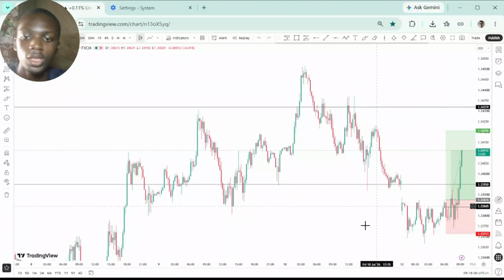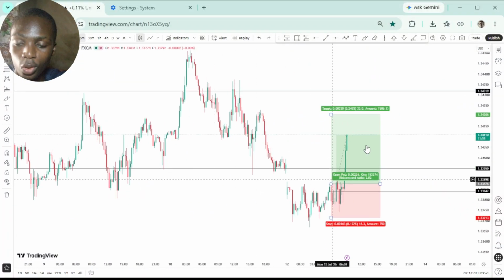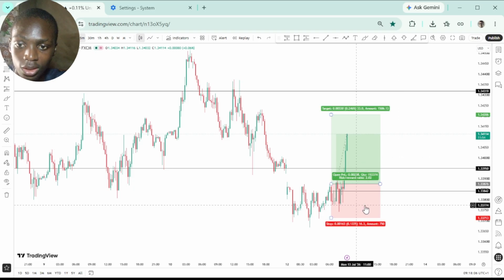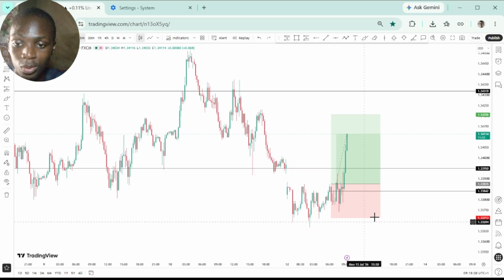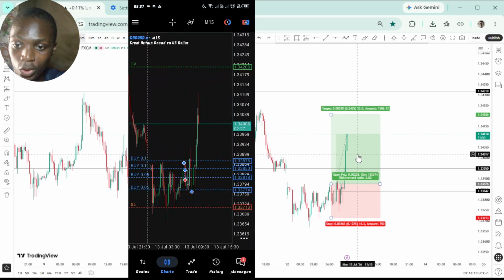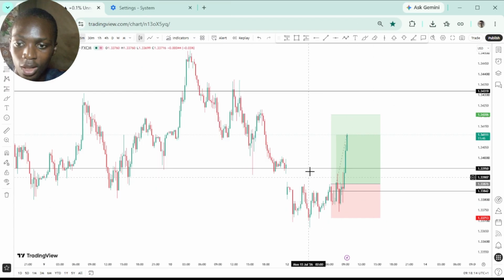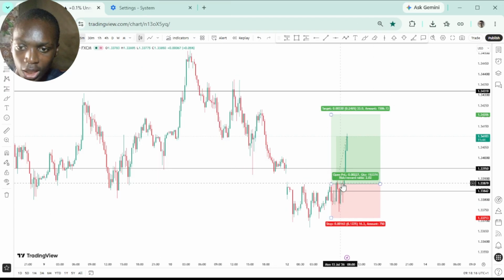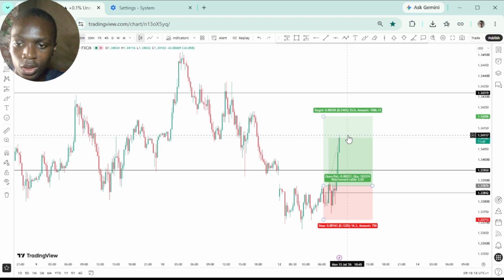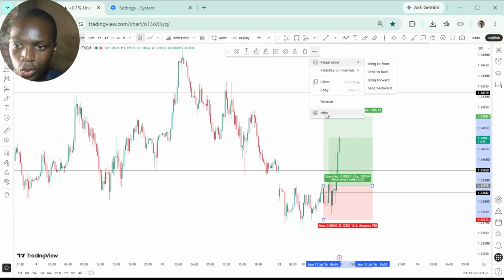So let me show you the analysis I have exactly on my chart, how I analyze it and how I catch it. So this was the analysis. This is the trade on GBP USD. I'm still holding this trade. Normally I trade 1:2. I'm still holding it, so it's still surging up in profit. Maybe after recording the screen, I'm going to move to break even or tighten my stop loss or thereabout. So let me hide this and go to the 4 hour and show you what I have.